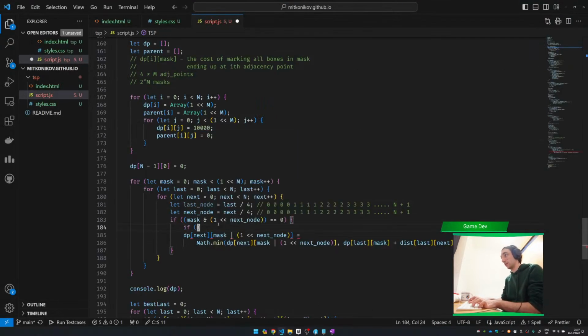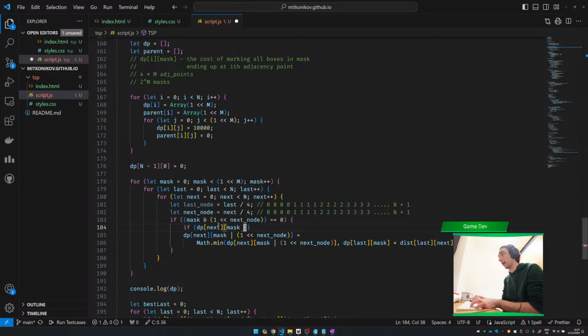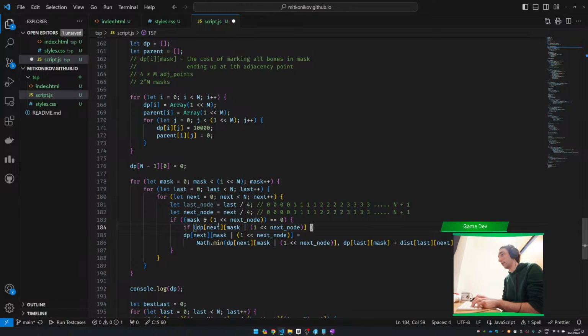So that's dp of next mask, next node is bigger than... So if this is smaller than that, or the other way around, maybe it's better, right?